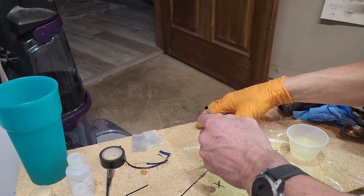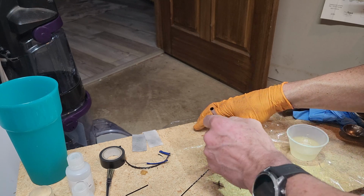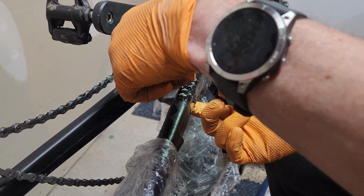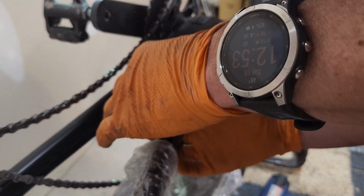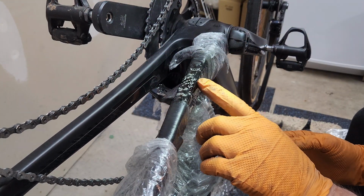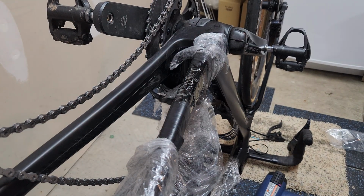Here's where you don't go lightly. A lot of this is going to come out in the tape, and this is why you tape your bike off. That epoxy likes to run. I'm going to try to keep that seam on the inside of the bike, a little bit less visible. I know you're going to sand it down, but in case you get a little bit of a rise, I think the inside will be a little bit better, less noticeable. Okay, so one piece of carbon is laid up now. I'm going to do the big piece.